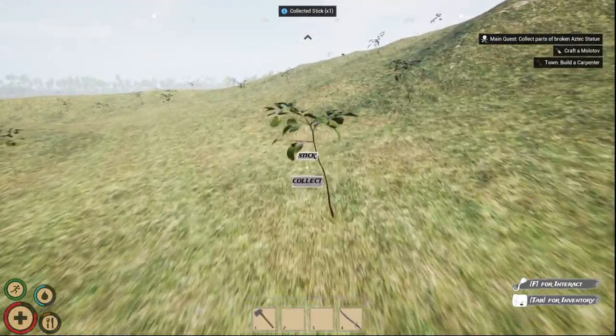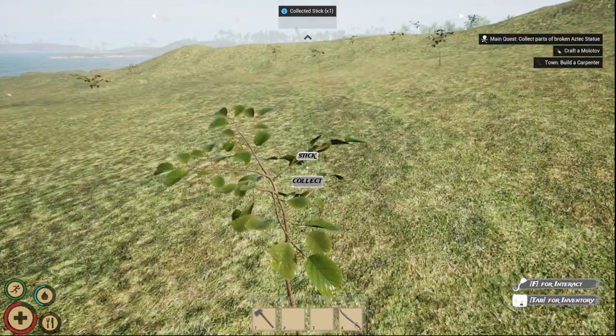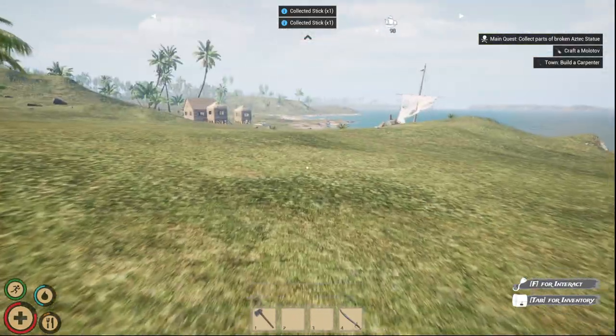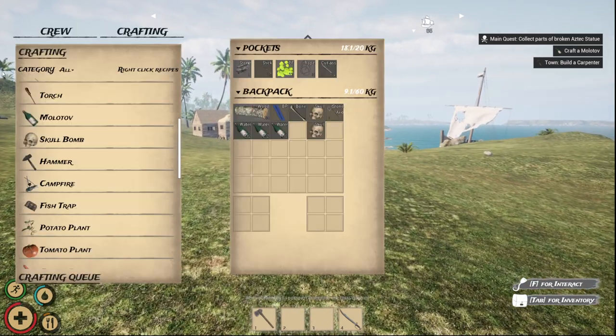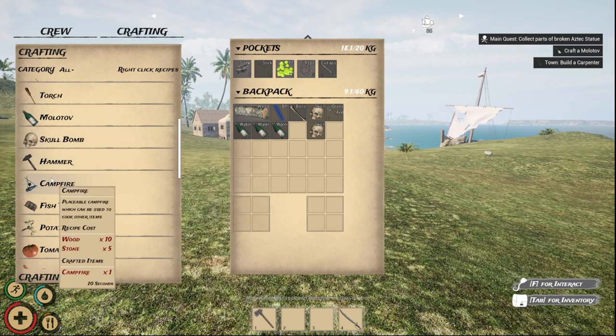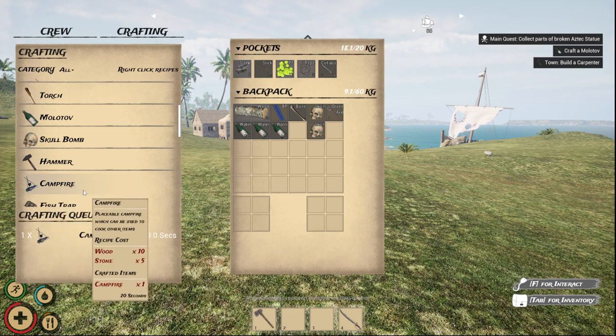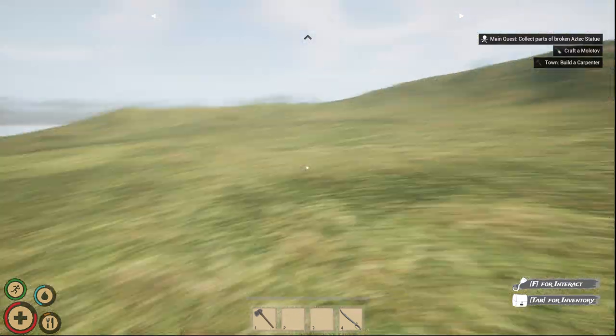Of course, I guess a campfire would be good. Let's do the campfire first. Maybe we can get some baked potatoes going on. What did I get? 17. All right, let's do 5 stone, 10 wood. All right, we can do that. And we're going to need 2 ropes, check. 8 sticks, check.